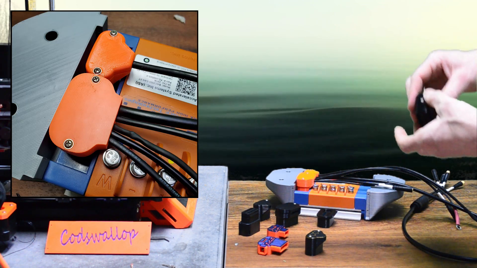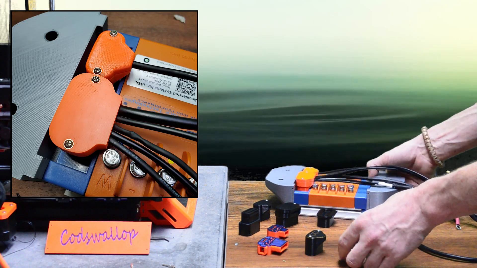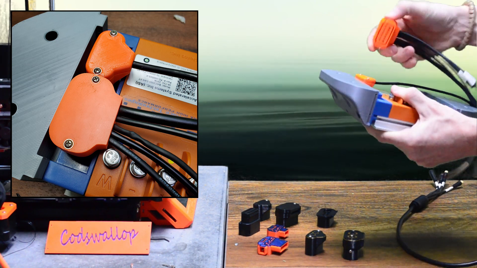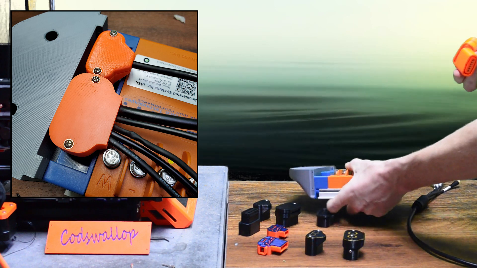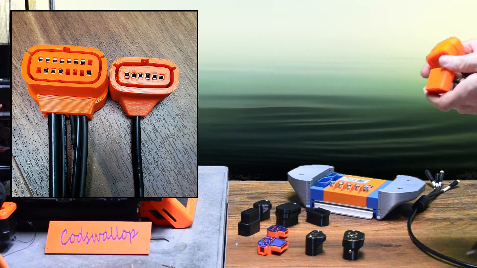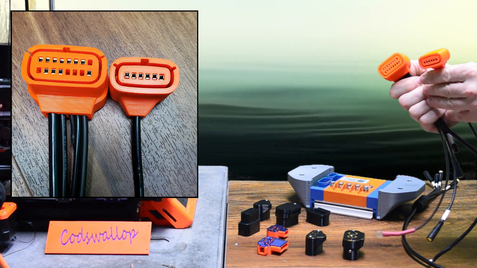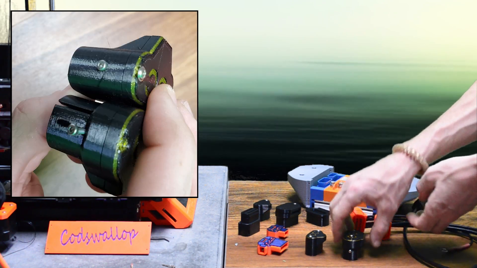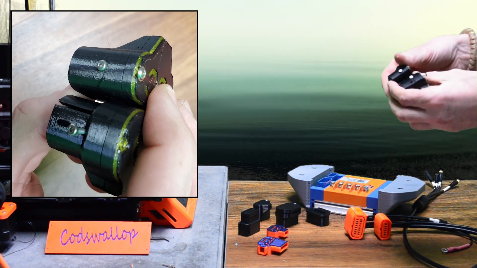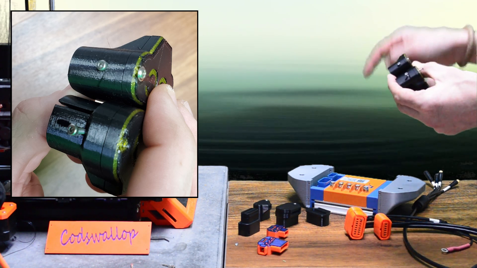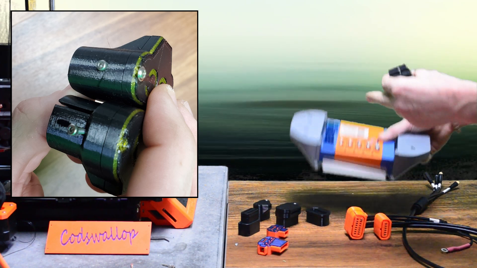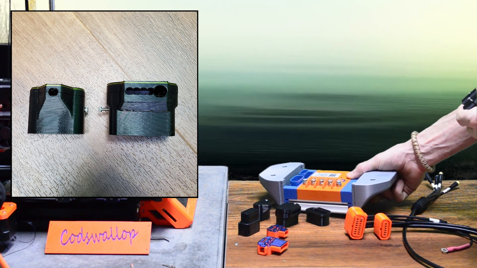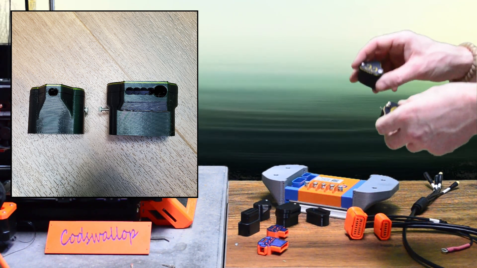The plugs have a firm grip onto the controller and they take a fair bit of effort to remove them. If you are worried about safety I have designed them with a hole in the side that accepts a bolt and this will go through a small hole in the side of the ASI controller port and that can be mechanically fastened so there is no way they are going to pull out.